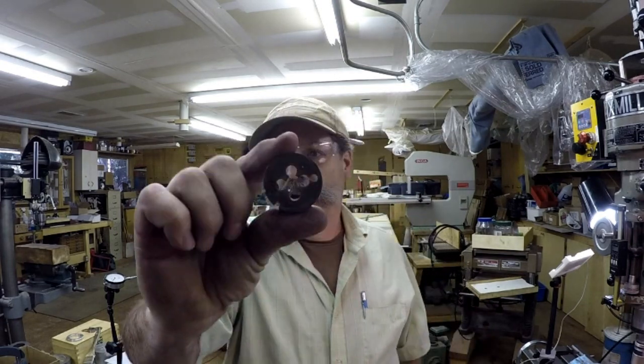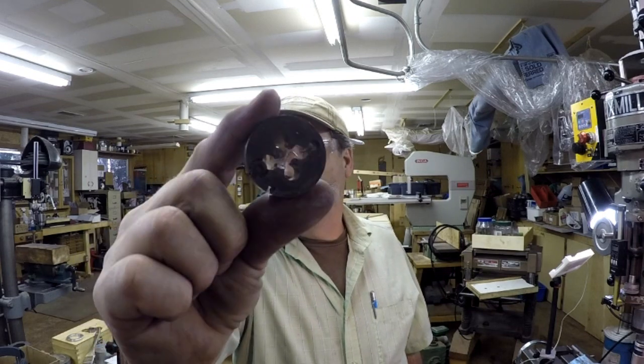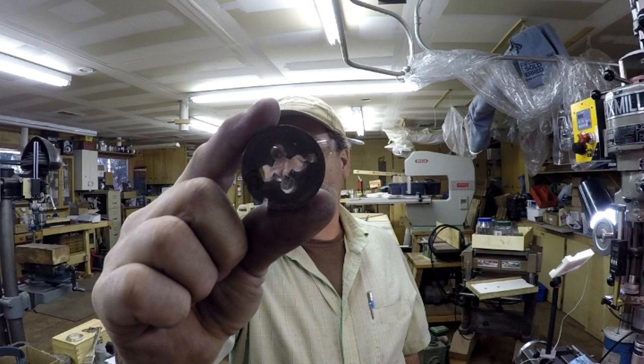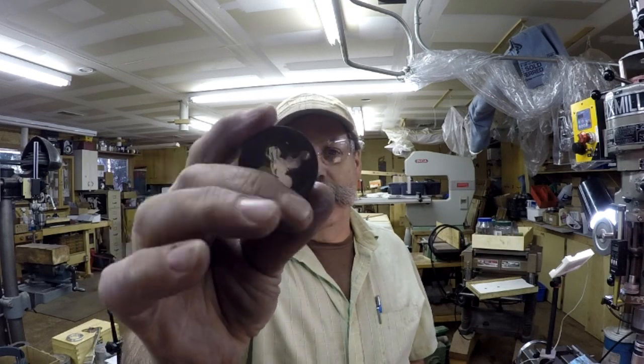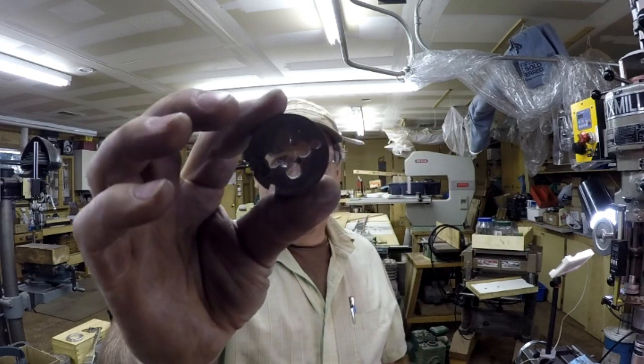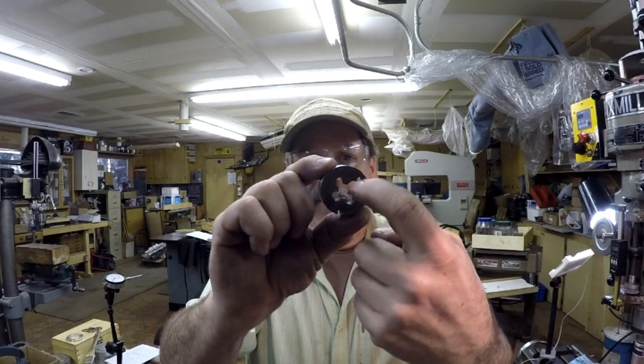You can see how it has a hole in the middle. This is the die, and there's 4 holes around the edge to allow the chips to clear out. Well, if you use just the die, the chips will kind of impact and they don't have a place to go. So the base piece has 4 of those holes. So I got it in the mill already. I drilled the center hole, of course, on the lathe, and I already milled a little keyway in there. But I need to drill those 4 holes around this periphery.